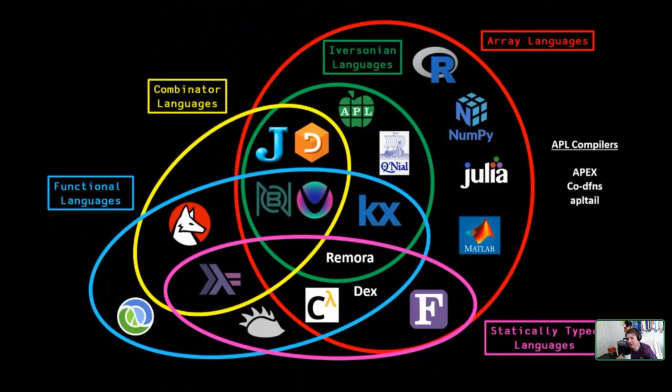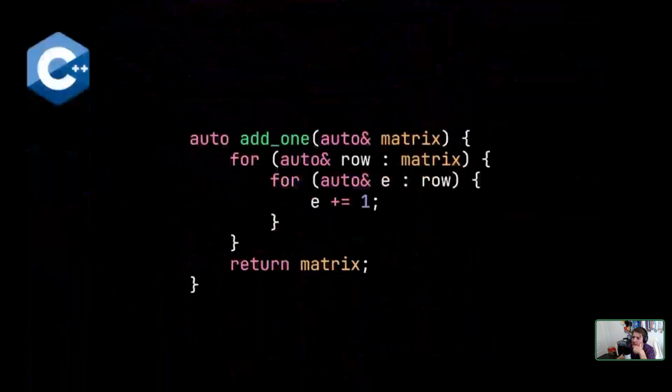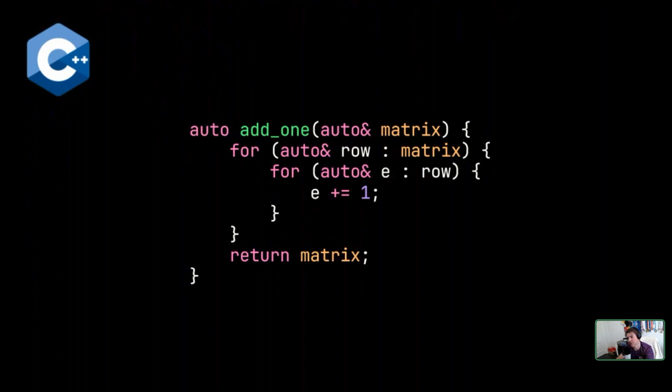This is a slide that I've shown in a couple talks that just highlights the differences between different array languages. In the middle, you've got your Iversonian ones, which is the green and the red that we saw in the last diagram. And there's a GitHub repository called Array Language Comparisons if you're interested in this graphic and checking out these languages. So back to rank polymorphism, though. If you want to add, for instance, a scalar to a matrix, how would you do that in C++?